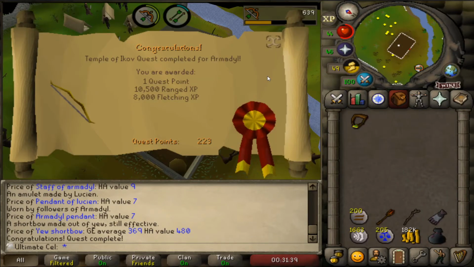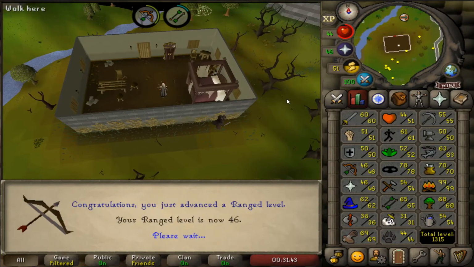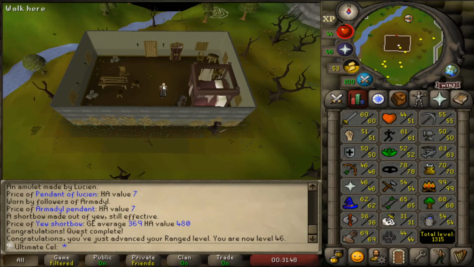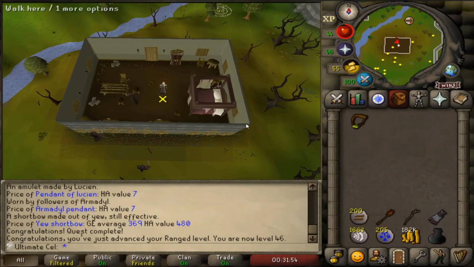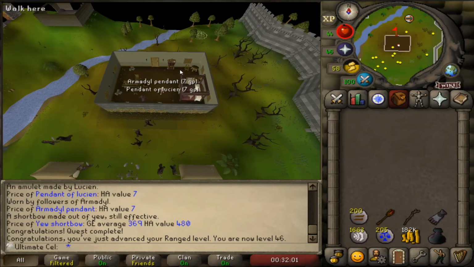After a much longer journey than I anticipated, there's Temple of Ikov finished. Oh, I just realized how long this episode's running on already, so I should probably stop rambling so much and just get on with it. Anyways, yeah, really annoying quest from the classic era. And I have to think about what I want to do next. I guess I can make my amulet of strength again since I had to drop that during the course of this quest.